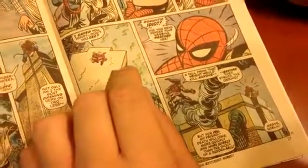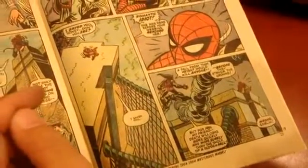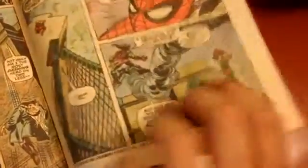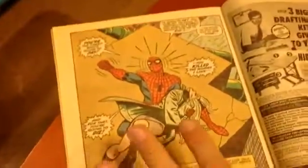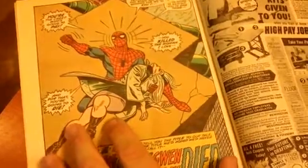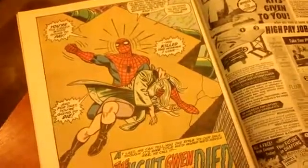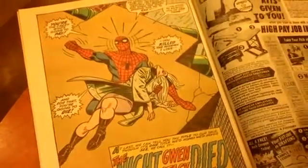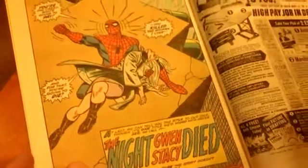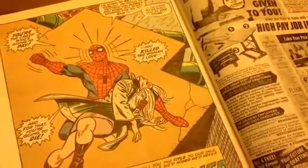She was dead before your webbing reached her. A fall from that height would kill anyone before they struck the ground. But for you, my friend, death will come quickly and more surely than the shock of a sudden fall." And he says, "Wrong, Goblin." And this is the most powerful scene in my opinion in Spider-Man history, where he's holding Gwen on top of the bridge and she's limp because she's dead. And he cries out, "You're the creep who's gonna pay. You killed the woman I love, and for that, you're going to die. I'm going to get you, Goblin. I'm going to destroy you slowly, and when you start begging for me to end it, I'm going to remind you of one thing."